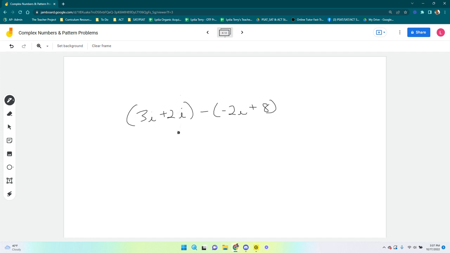And this probably wouldn't be i right here. It should probably be this. And what would be hard about this problem would probably not be i. It would probably be the subtracting of a negative. So, you know, the answer would be 5i minus 6, right? Is that right? 5i plus 2 minus 8. Yeah, okay.